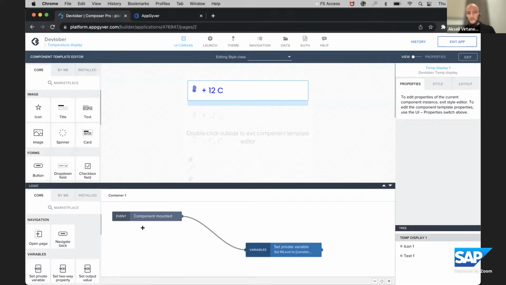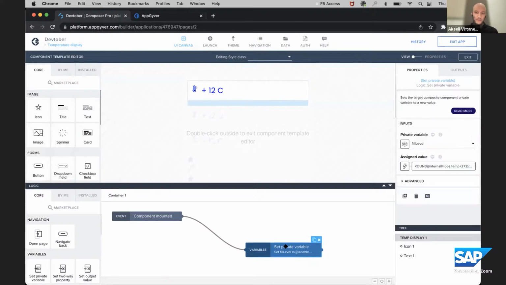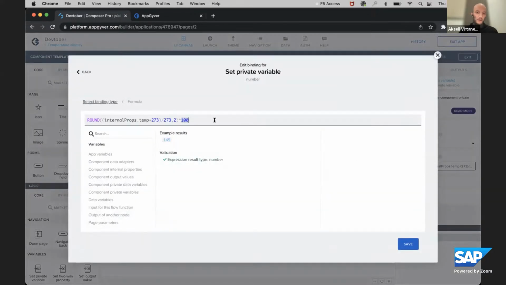And mounted here means when the application is ready, when we have all the inputs at the beginning of the application and we know the values. So we, for example, typed in 12 there as a starting value, and then the component boots up with that value and starts going. That's what it means when it's mounted: when we have all the inputs and everything's ready in the application and the component is being loaded. And here I'm basically doing this thing.